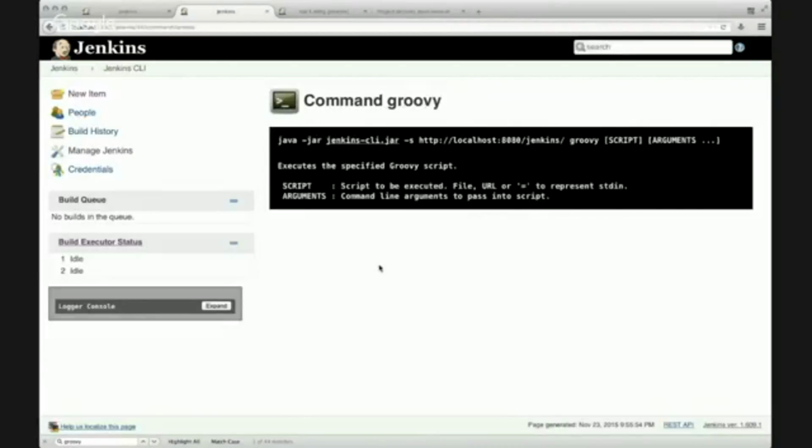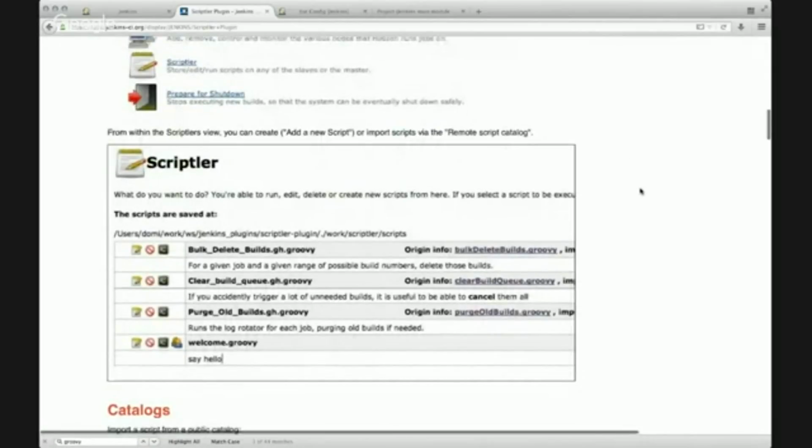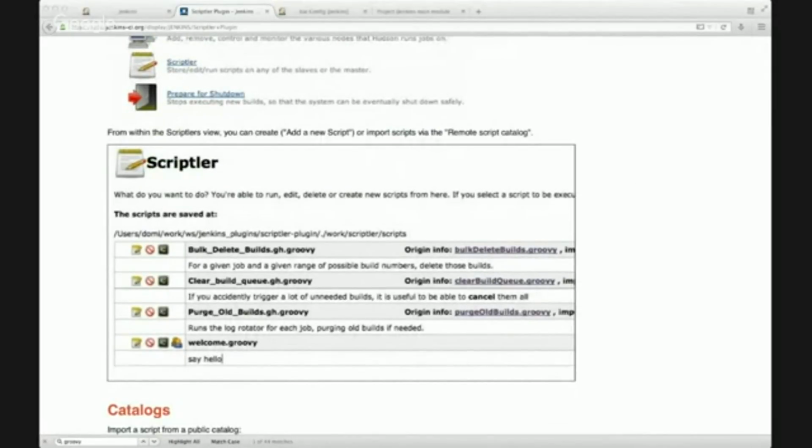There's a plugin called Scriptler that allows you to do something similar. So let's see. And this plugin allows you to manage scripts within.